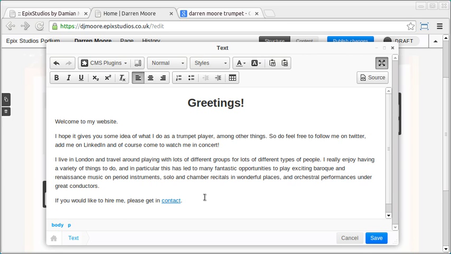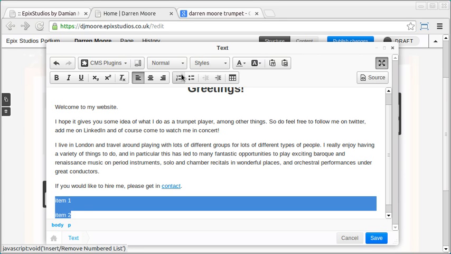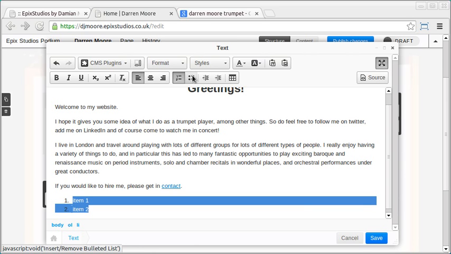The other things basically work as you'd expect from a word processor. You can select and make numbered items or unordered items, various levels of indents.